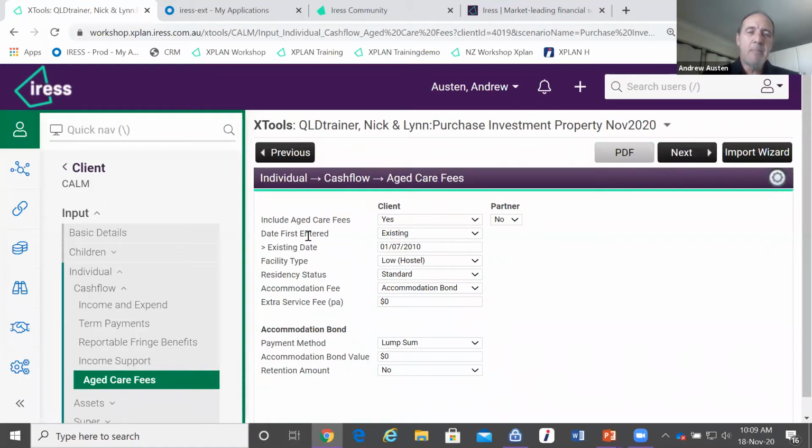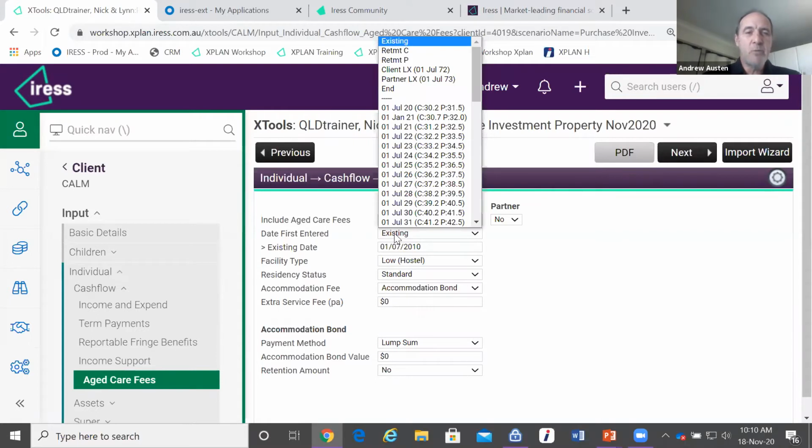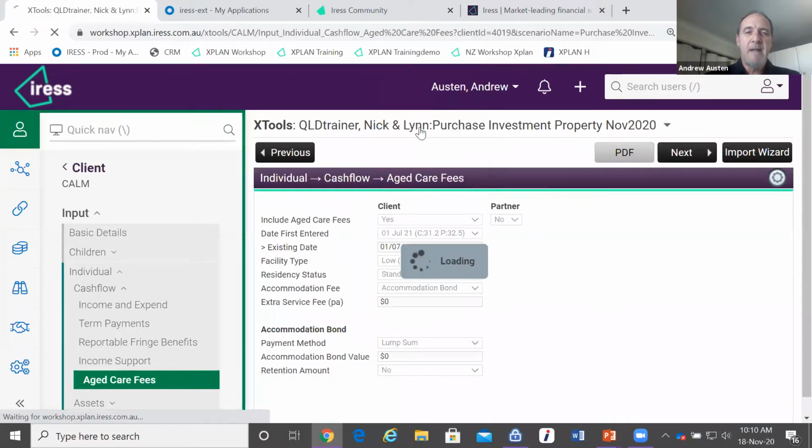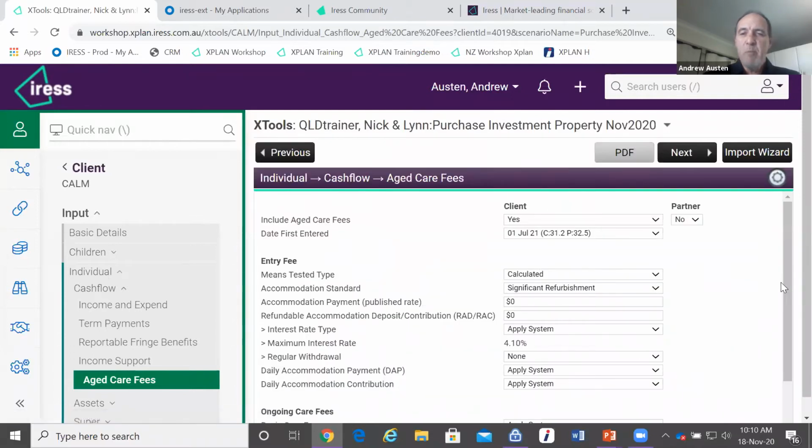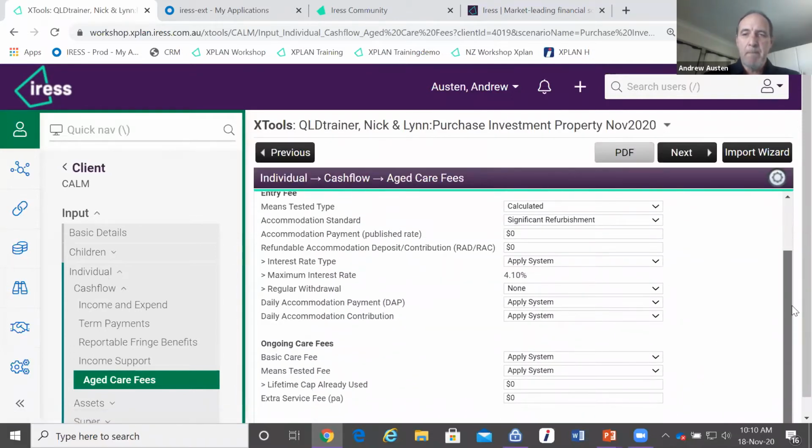And you find there's a couple of different levels of data here. So the first one is the date first entered, it shows it's existing, and then we'll only bring through the appropriate fields as required, and you just change those as necessary. If you are modelling for a client, now aged care we understand is a very specialised field, and you want to suggest that this is now going to be a new strategy for them, then you can go and select an appropriate date, and that will change all the necessary fields where you can build all that information.